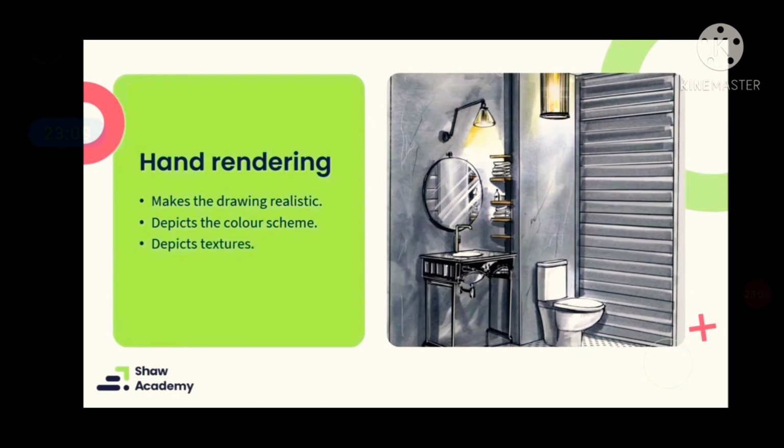It's a great tool as it depicts texture. So it's really nice because we get a holistic view of what textures are being applied to the project. And lastly, it depicts mood and style. This is a fantastic tool because we really want to give the client an idea of what feeling they might achieve within that space or how they may feel standing within that space.